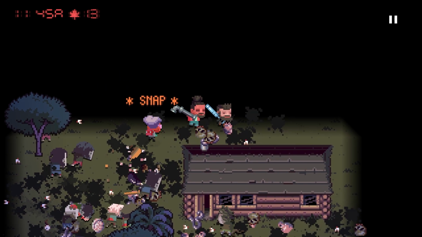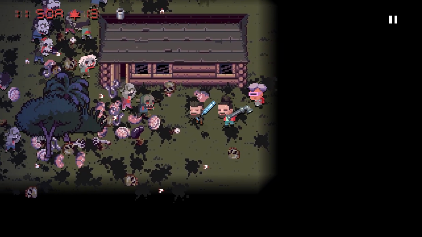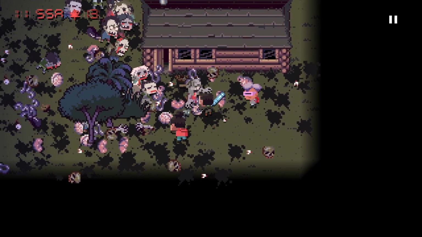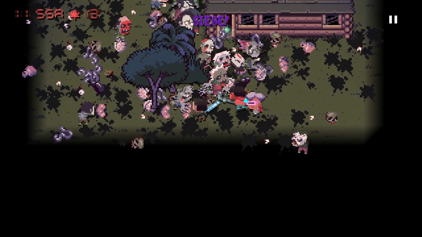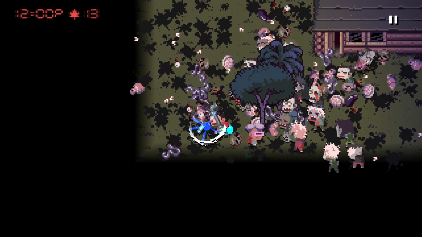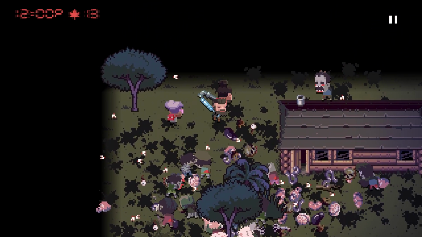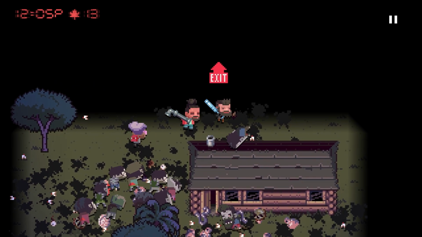11:45. Oh no. Jerry's weapon just broke. We need to find Jerry a weapon. Okay, we only have 10 more minutes left of this siege, though. I'm sure that we'll be able to find Jerry a weapon within the cabin. I'm just going to go ahead and start picking off some of these zombies. Make it safe for us to go explore the cabin.